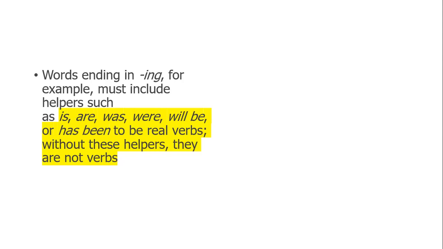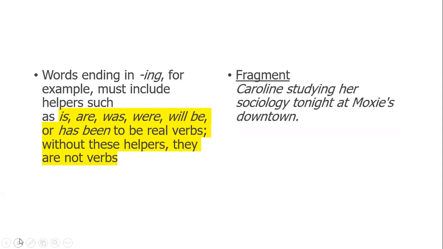So some verbs require helpers in order to give a complete sentence. For that, you need to include these things. Look out for the options. First, look if the sentence or the statement has an ing form. In that scenario, you are looking at the options which start with is, are, was, were, will be, because these are the real verbs. Ing is not a real verb, right? It is a gerund form. Keep that in mind. Gerund always comes as a distractor. It's a trap.